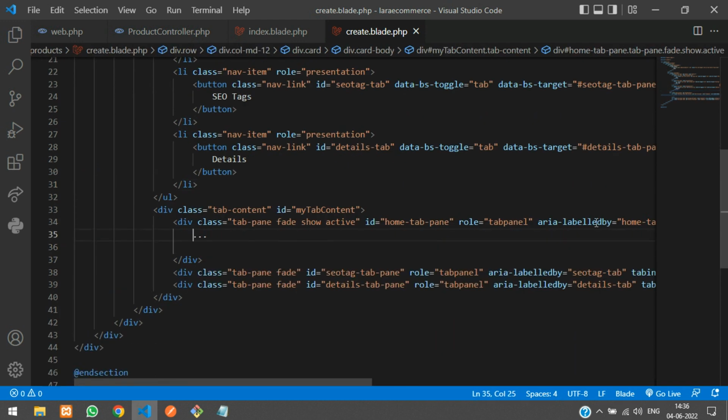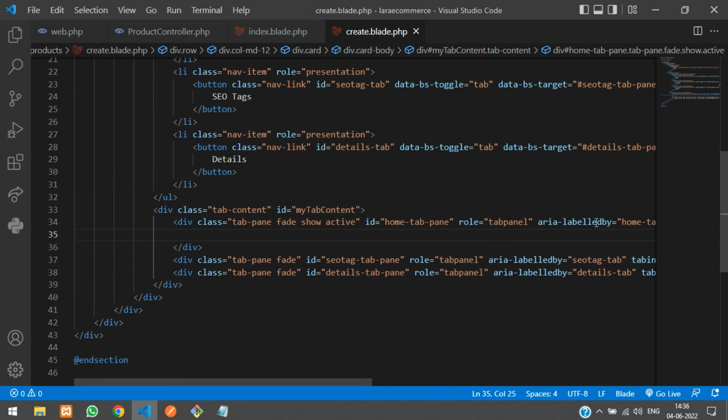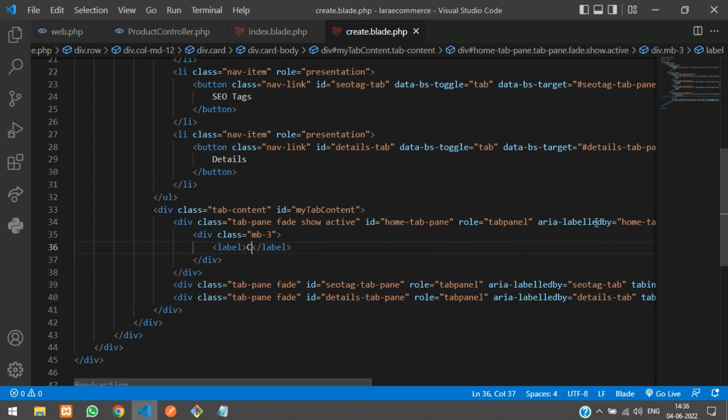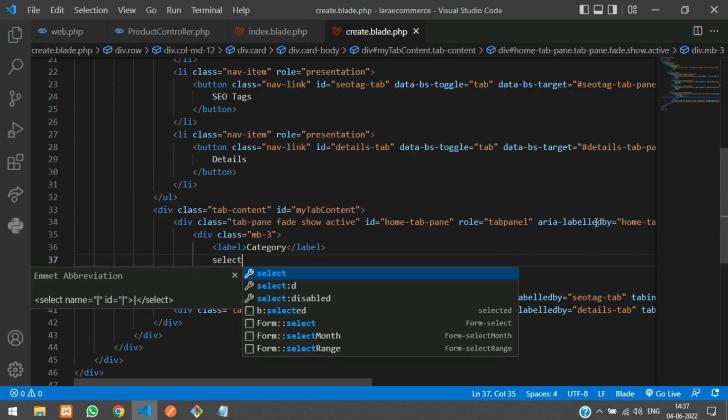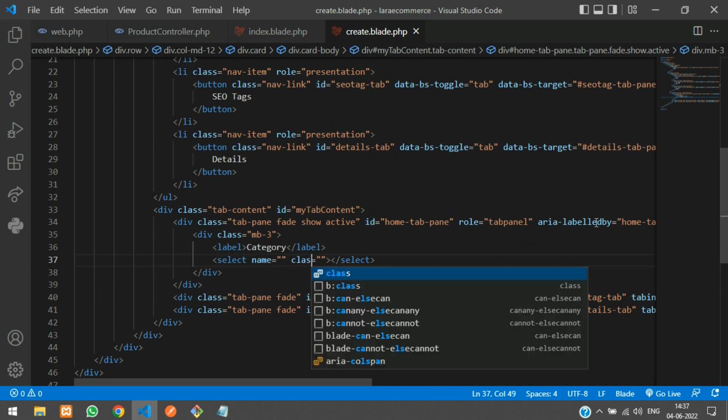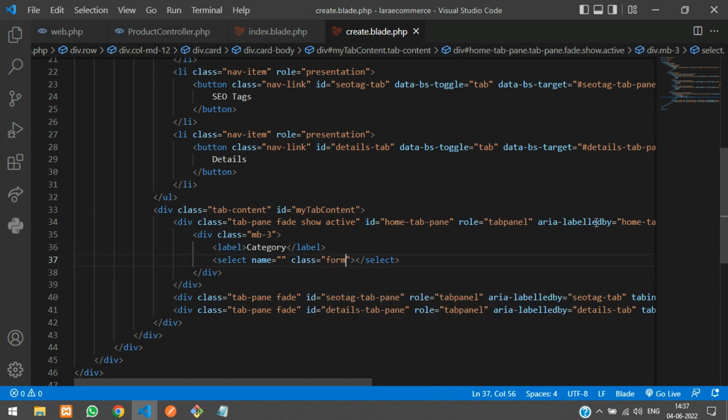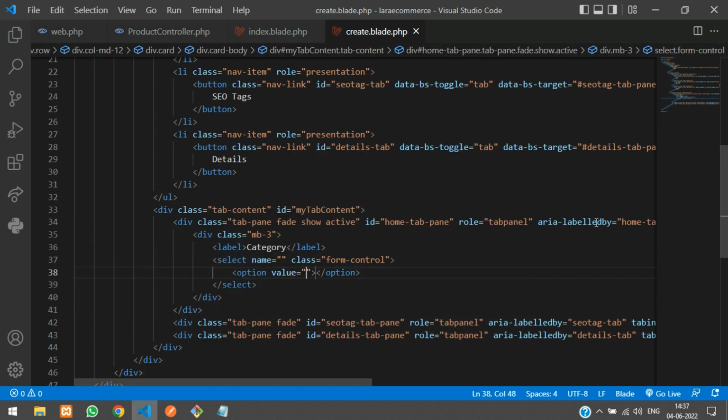And now here our form begins, like margin bottom 3, starts with the label. So category, and this category is going to be a drop down, like we are fetching from the categories table. So create that form control, option, values, and your data over here.